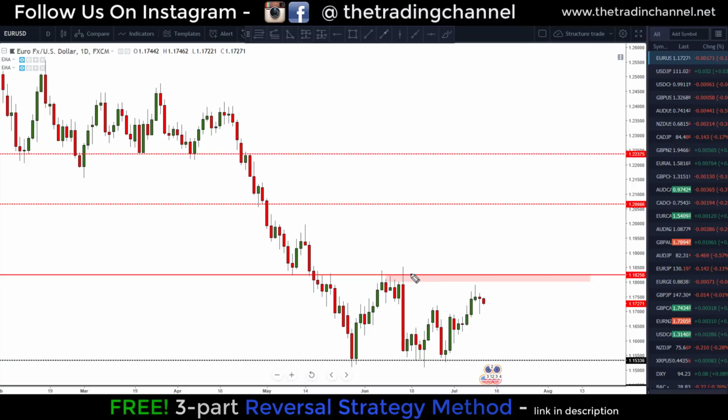And guys, the reason for this zone, the reason for this red line, our whole resistance level here, is it's pretty easy to see why we want to pay attention to this area for possible resistance, and that's because it's been resistance in the past here. It's also been support in the past here, and it's been resistance and support looking left. So multiple times this level's been used as resistance and support. If the market gets to that level again, we could possibly see it being used in the same way. So that's what we're waiting for here on the euro dollar, and that's our first prediction of the video.